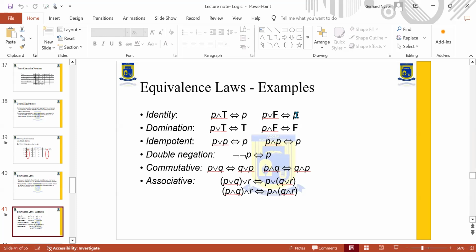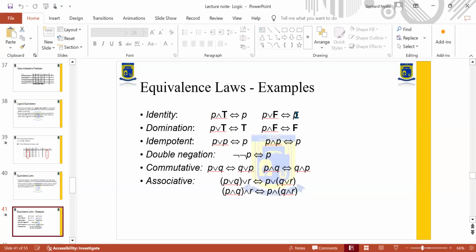Yes, sir. So it means that when you take the negation of a negative statement, your output will be positive. It is not true that Ronaldo is not a goal scoring machine. So all that I'm trying to say is that Ronaldo is a goal scoring machine, right? Yes, sir.